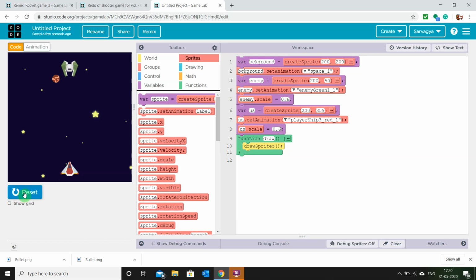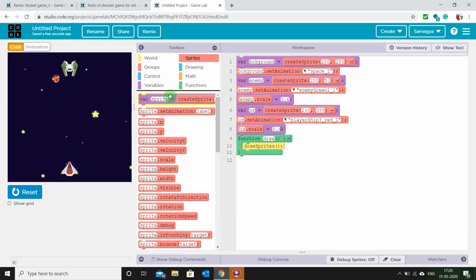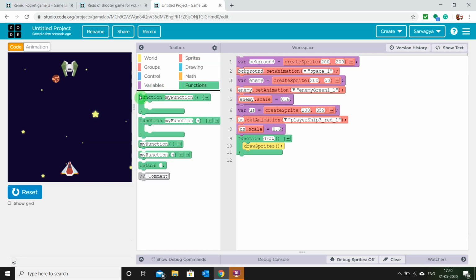Today what I wanted is that you guys learn how to make your own functions, so our code looks neater and tidier. To make a function, we just go in our functions group and drag this, and whatever we code in this function will be carried out according to our own needs.